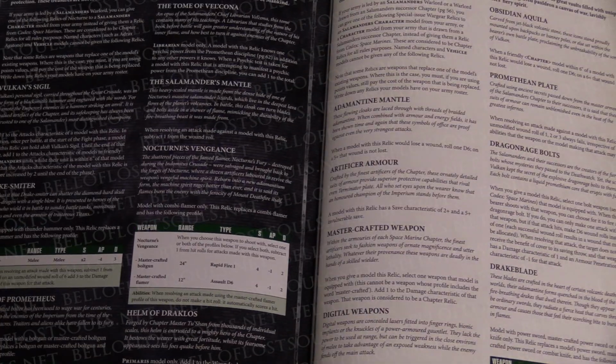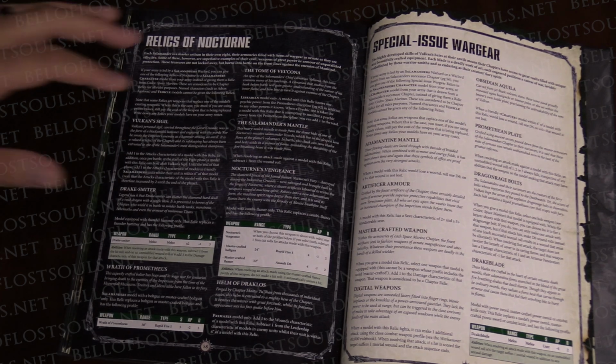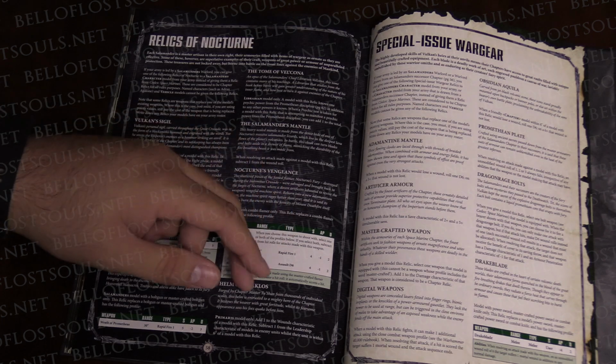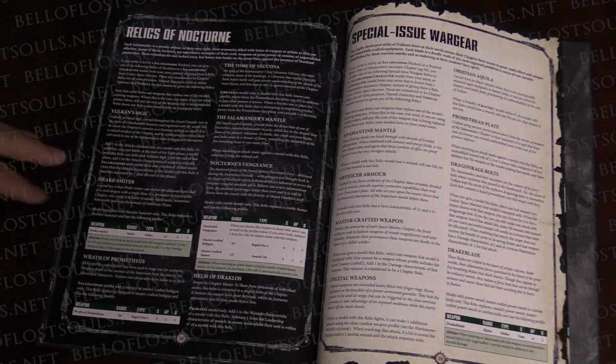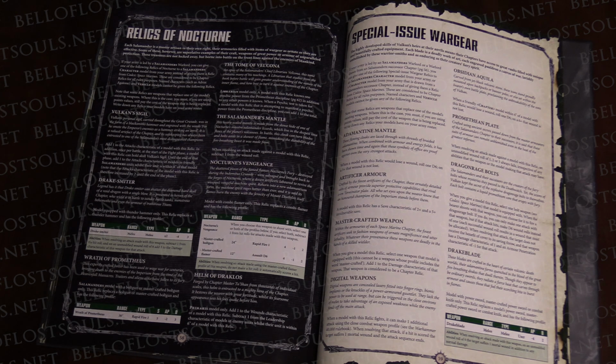Moving on, Relics of Nocturne, kind of the same deal. You've got 6 Relics of Nocturne. You've got, I believe it's more than 6 over here. There's a 2, 4, 6, 8 special issue wargear. And yes, they do have the ability to make sergeants characters. All that stuff's in the stratagem section, which we're about to get to. They have some really cool stuff.